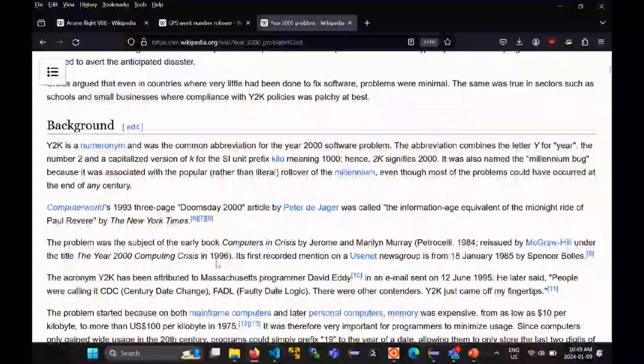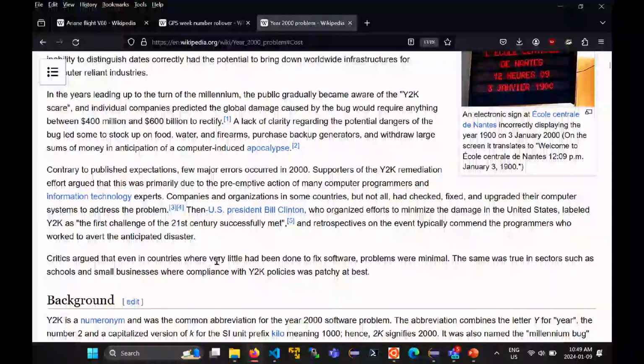So if you read this article, it actually goes into a lot of the details here. But back in the early days of computing, when people first started using computers for business applications, memory was like $1 per bit, right? So think about that. Your cell phone probably has 8 gigabytes of memory, so 64 billion bits. If we were still paying $1 a bit, your cell phone would cost $64 billion just for its memory, right?